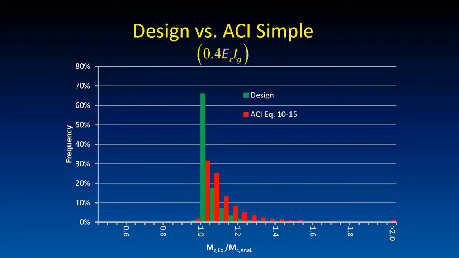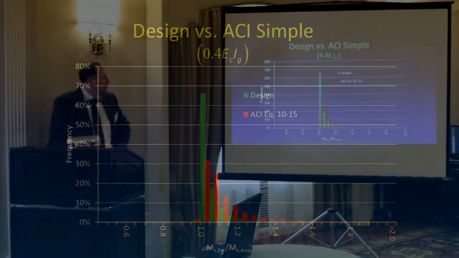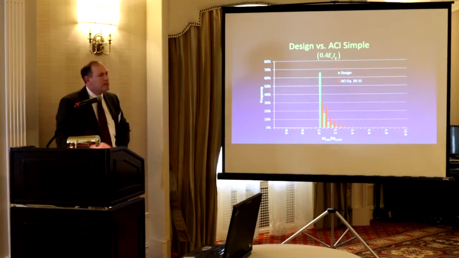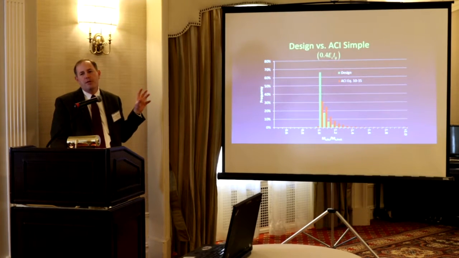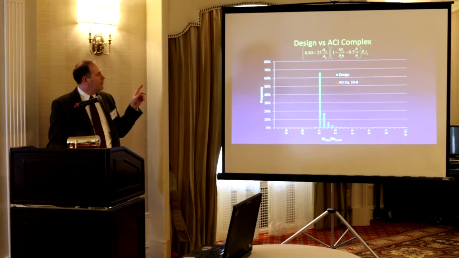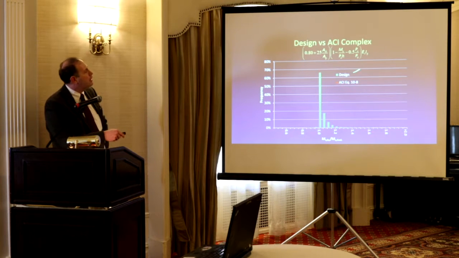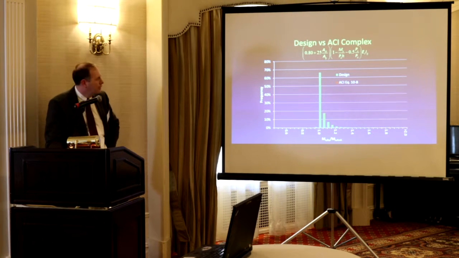But we account for what EI is actually in the column, and we can predict it very well, and it gives a very safe procedure. We have greater than 2 on some of these. And that makes sense because I showed you before that it wasn't meant to be a perfect equation. Now, if we look at this compared to the one that is in the code, this is that complex equation.